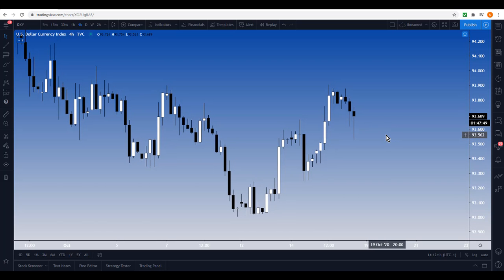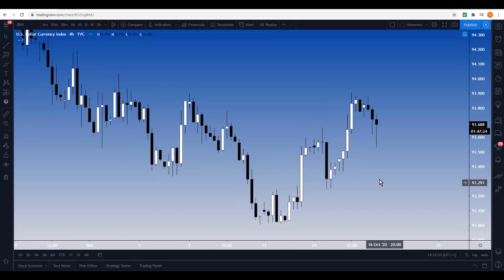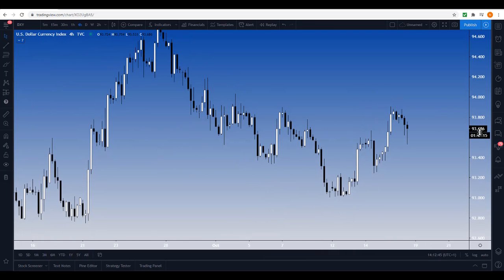You can see what we've had is actually an inverse head and shoulders pattern, with your left shoulder here, head here, and right shoulder here. Now an inverse head and shoulders is just a fancy name for a change of cycle: a low, a lower low, and a higher low. So it's basically showing us a reversal from sellers into buyers. This is a very, very good indication that we are seeing those dollar bulls come into the market.